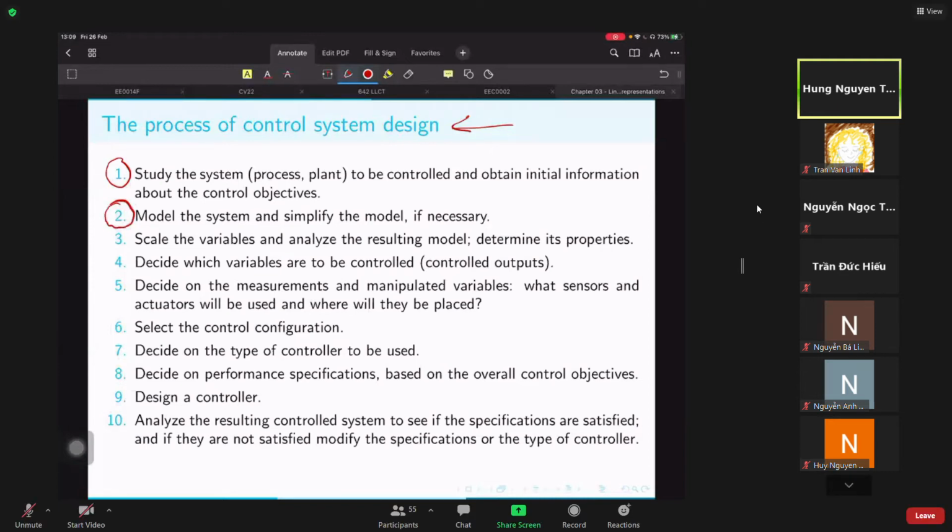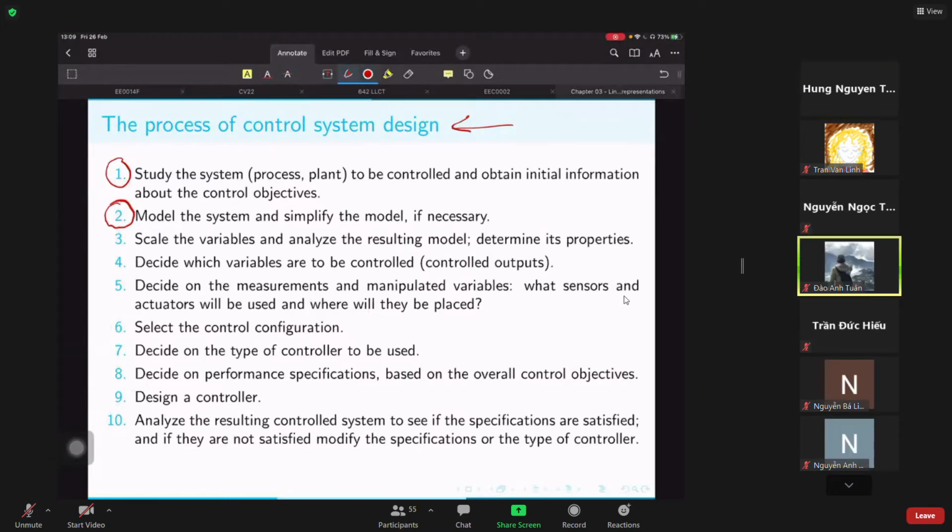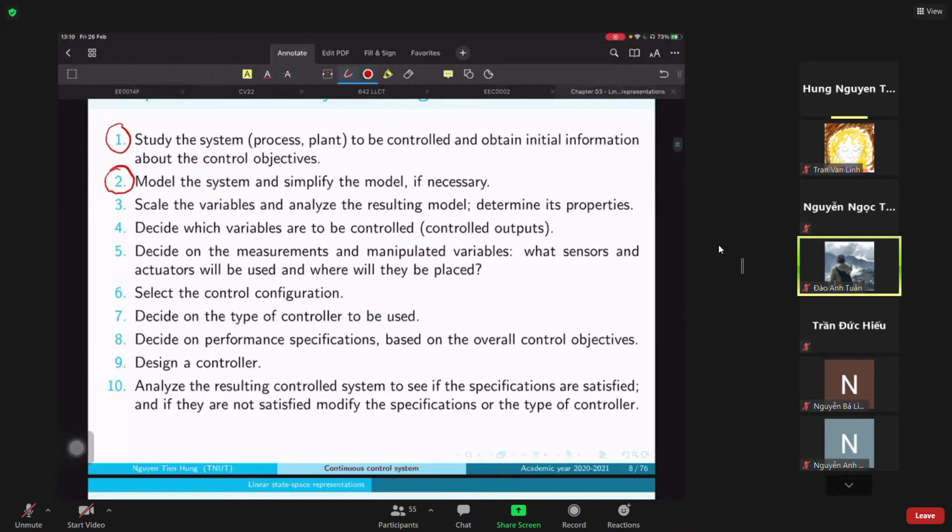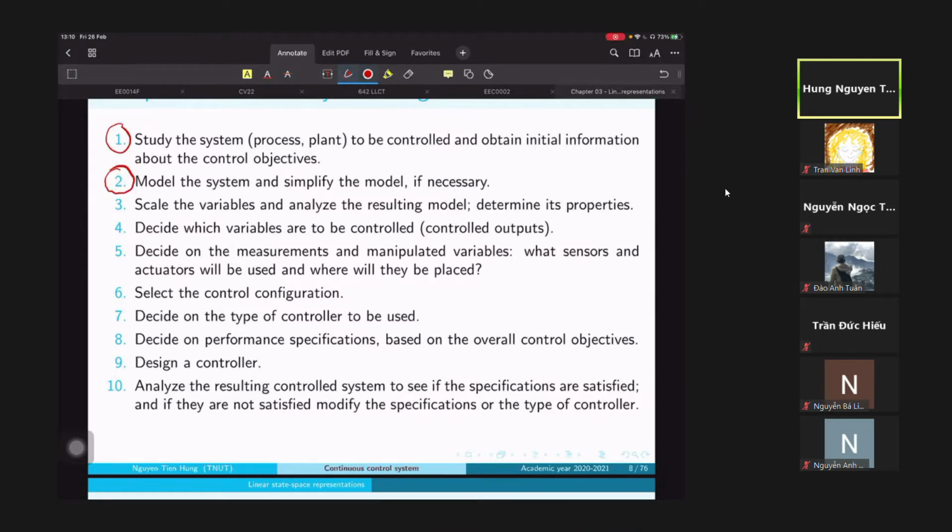But we don't need to consider all the aspects, so this is not necessary. Normally, as I explained in the class, in front of a problem, you may think that you should design the controller directly and see what happens with the design. This is not enough. So this is also the topic of today's lecture.